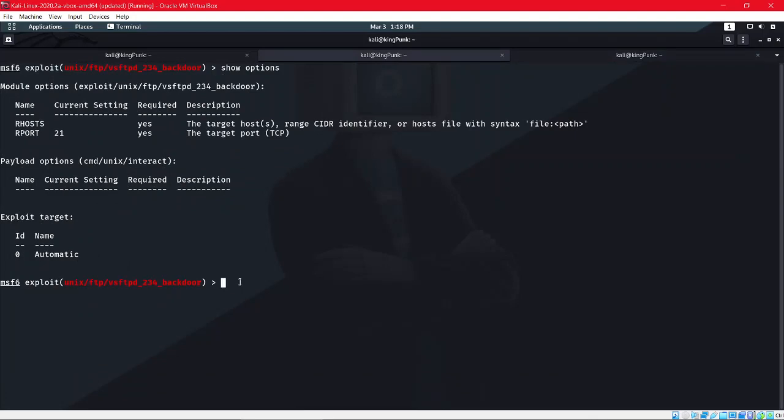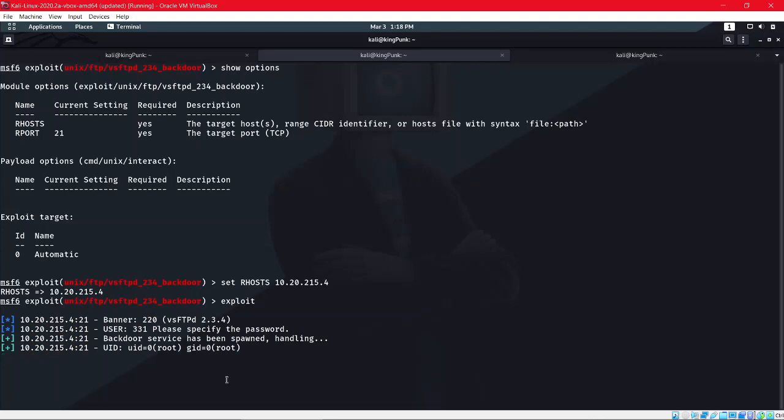So now we'll just set our host. Now what is our host? Usually in MSF console, RHOST and RPORT refer to the target IP address and target port. Whenever it says LHOST and LPORT, it refers to the Kali Linux IP address and port. So to set the target IP address, we'll do set RHOST 10.20.215.4, and that's it. So now we'll do exploit.